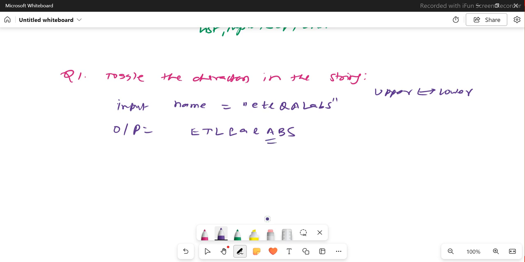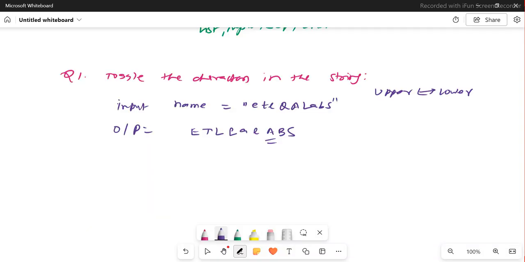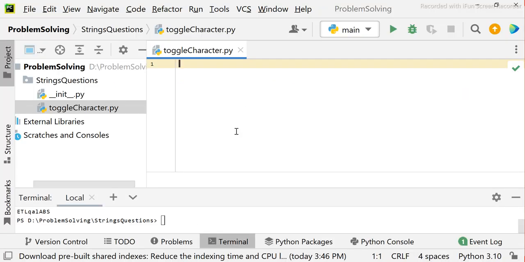Okay. Now let's try to see how we can actually do this. So we will directly go into PyCharm and try to write the code. Just a second, let me go here. Okay, I have already written this file. Here we will be writing our code. So I'll write a function, and this function will accept a string, let's say like name, and it will also give the output as a string. This is what I want. In between we will do all the coding.